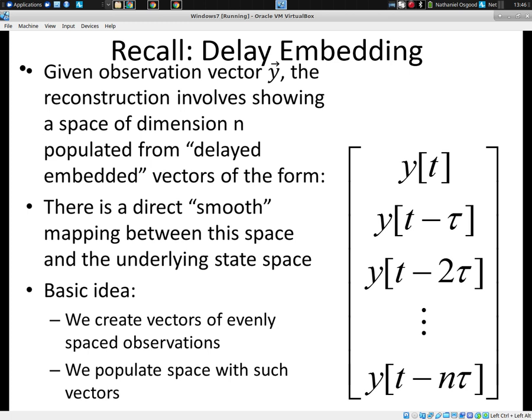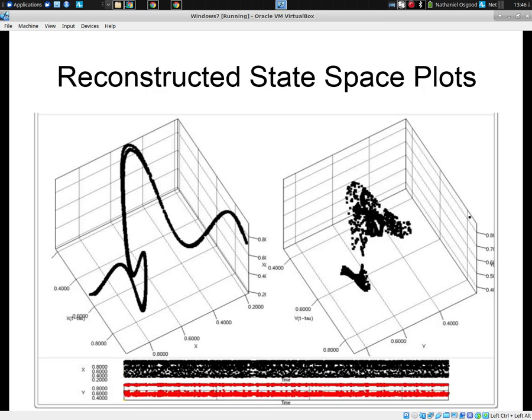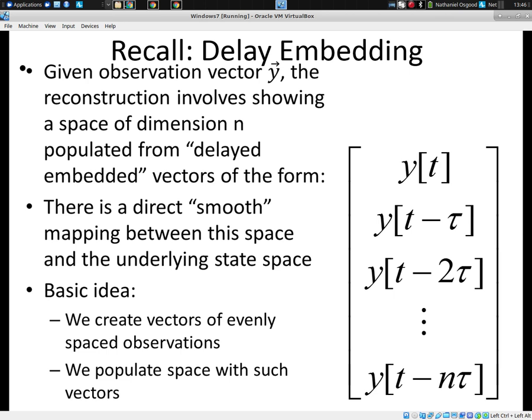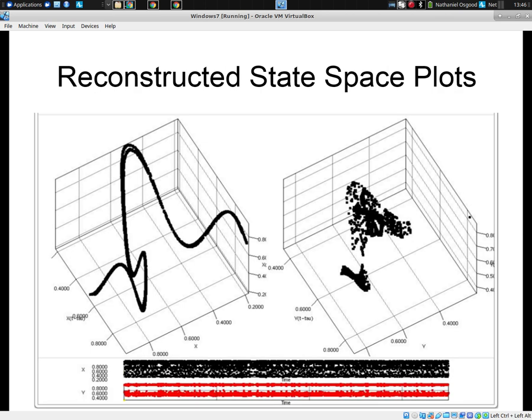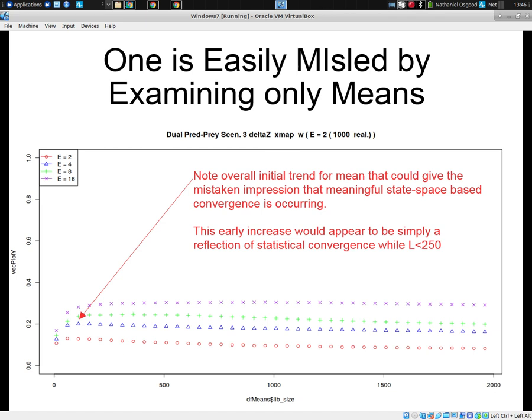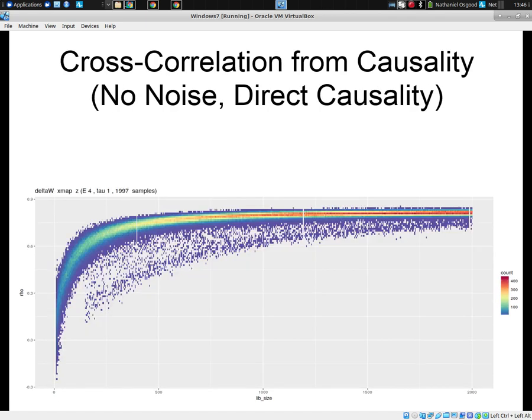So again, given a time series Y, for each time point, modulo the edge ones, we reconstruct a set of vectors in some E-dimensional space. We plot them in that E-dimensional space, and thereby we're plotting the reconstructed shadow manifold for the driving components of the system, the parts of the system that are driving that time series. So if we start with time series Y and we construct it, we're asking to reconstruct the state space of the system that's driving Y.